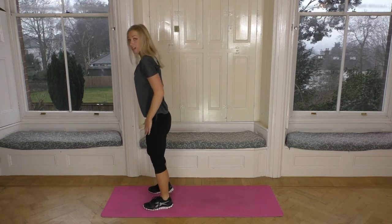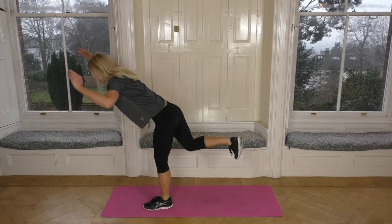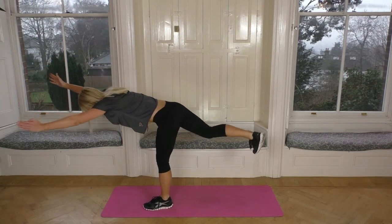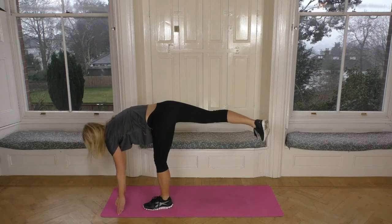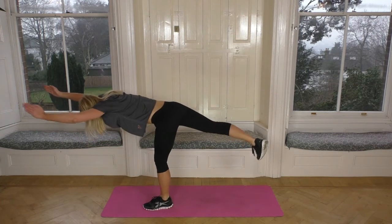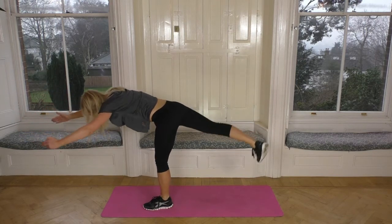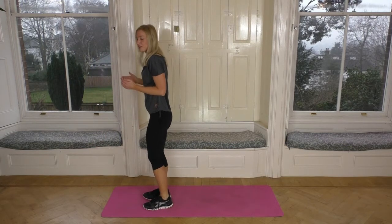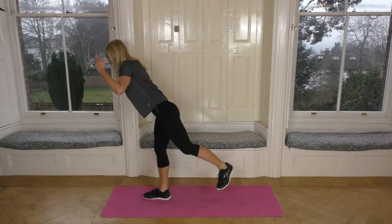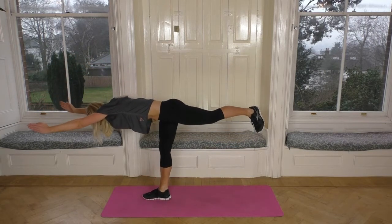Then we're going to come onto one leg and extend into a flat T position here. Now you can have your fingertips on the floor for extra balance if you want to, but you know, it doesn't matter if you're wobbling around and fall out of it occasionally. That's part of the exercise. Just trying to do it is enough to get all the benefits.